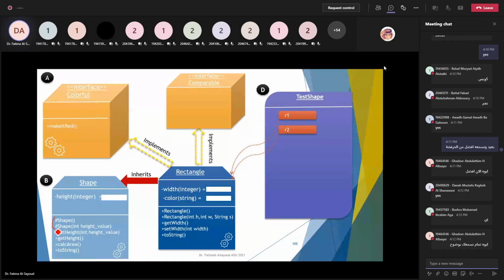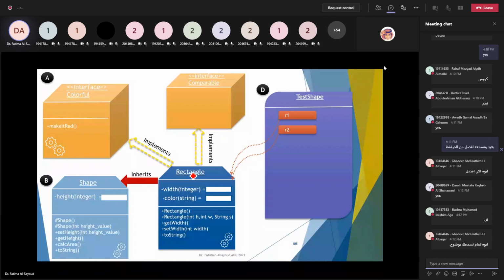Then we will create a class called Rectangle, and this class is going to have a width and color. We're going to have a constructor, which is a Rectangle with 0 arguments, and the second one with 3 arguments. We're going to have getWidth, setWidth and toString methods as well, which is an override from the Object class.